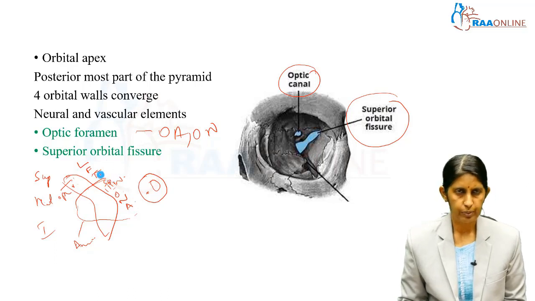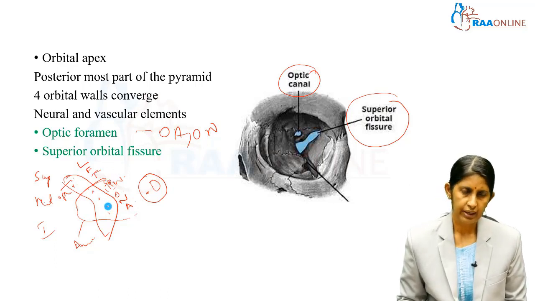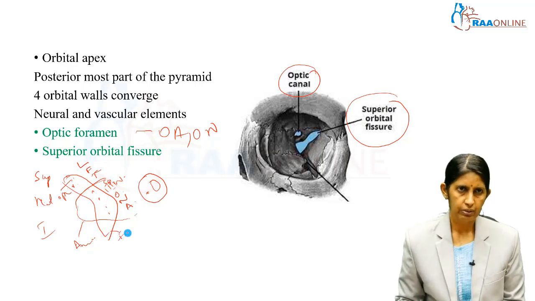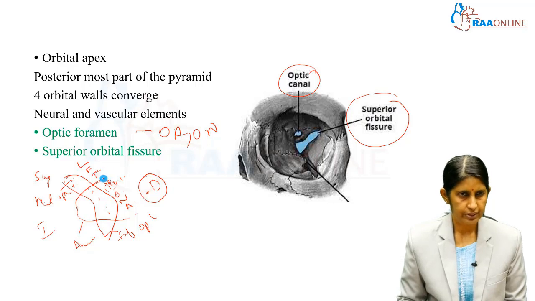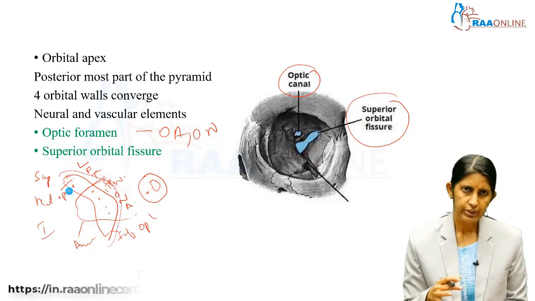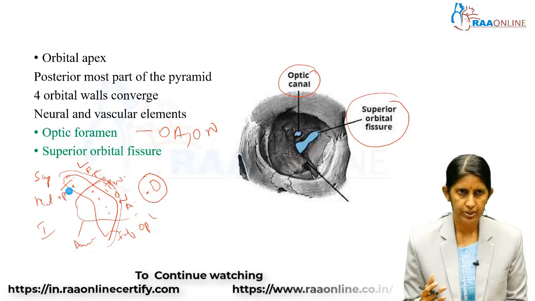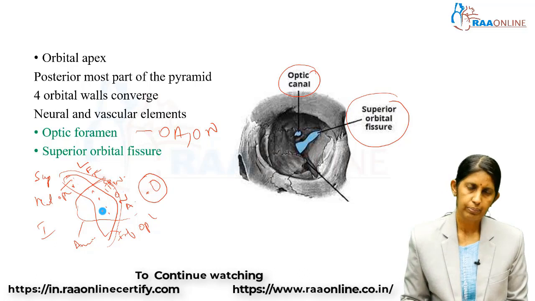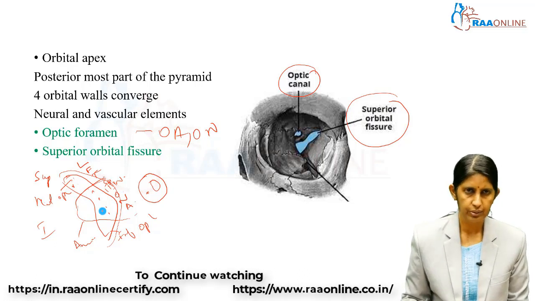Classification of proptosis: there are very many modalities of classifying it. It can be unilateral or bilateral proptosis. It can be axial or non-axial, acute, intermittent, pulsatile. Each of these ways of classifying proptosis is only to help the clinician identify the possible etiology and to narrow down the diagnosis.